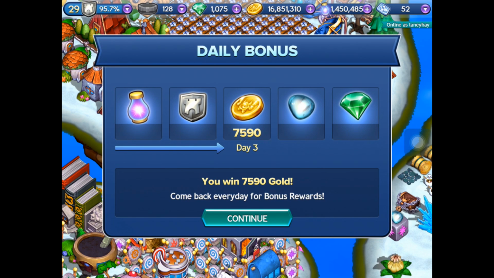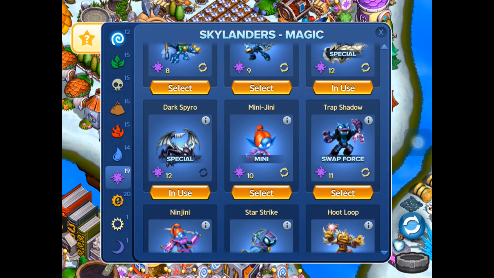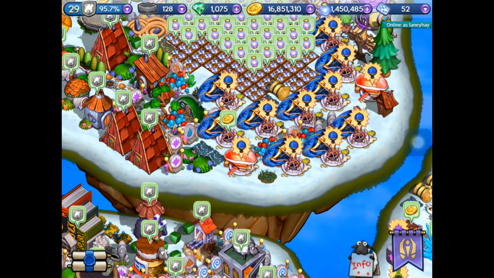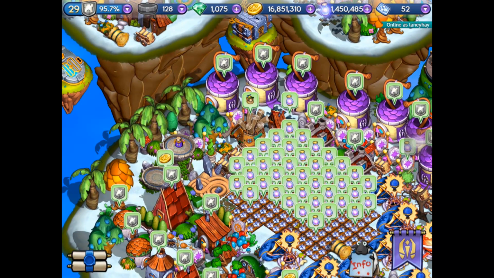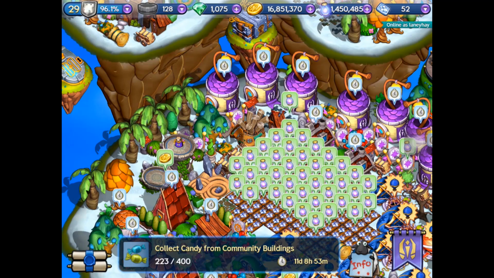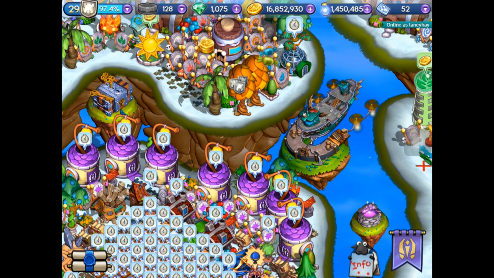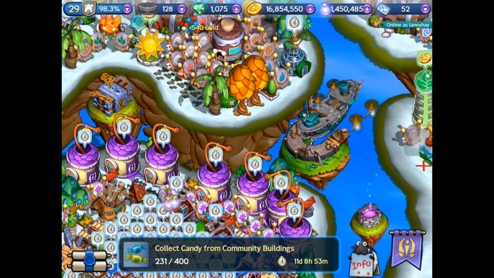Now we're back in Skylanders Lost Islands. Let's see where we're up to. We're on level 29, 95.7%, 128 Skylanders, 1,075 gems, nearly 17 million coins and nearly 1.5 million energy. So I said I thought we could level up last episode, but we didn't quite. So maybe we can do it this episode. See how we go. Collect our energy as well.